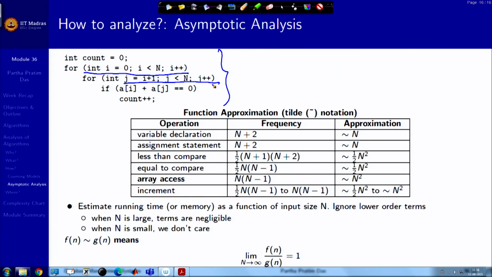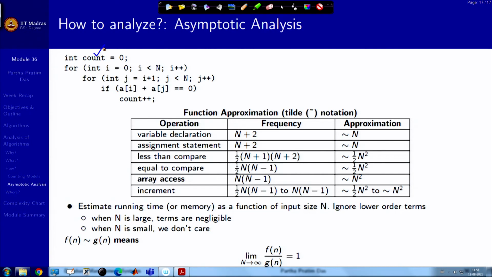So, it is basically checking combinations to see if the sum of any two elements is 0 or not, or how many such sums are 0, right. That functionality you do not really bother about. Now, the question is, if we do a counting model on this, what is the frequency of each operation?